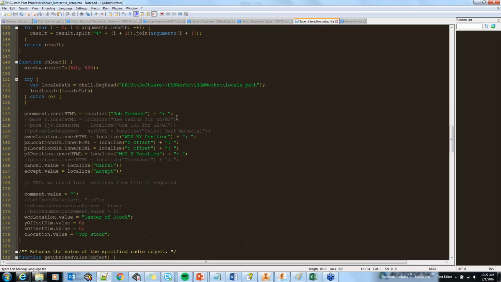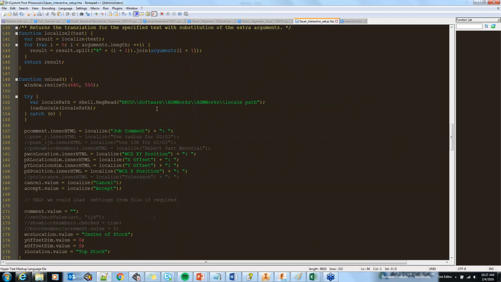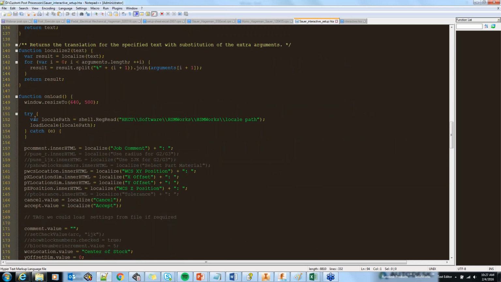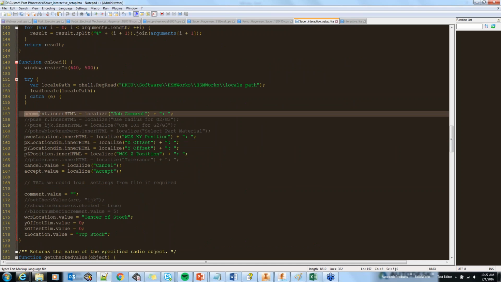The other important part on this one, once you get all this up above, is right underneath this onload function. This is where you tell it, because what it basically does is you fill out the information, and it writes a text file out that your post-processor for the setup sheet, or whatever post-processor you're using, goes and gets and reads in.